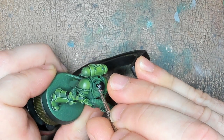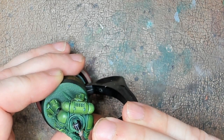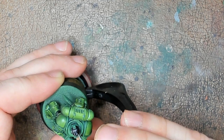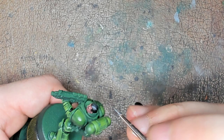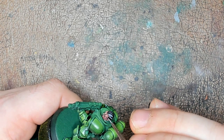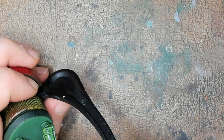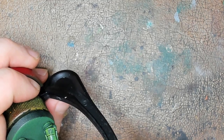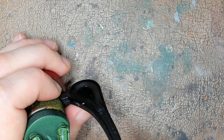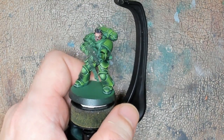So I'm using Dawnstone for this, which is going to seem bright, but that's okay because we're going to darken it down with some Nuln Oil. So just kind of, like I said, right now, bringing just some streaks for hair. Whoop, that was a bit big. You can see these don't have to be super perfect, because we're going to wash them with some Nuln Oil and make them look more clean. That one that got real big, I'm going to just bring a little more black into it to thin it out a little bit.